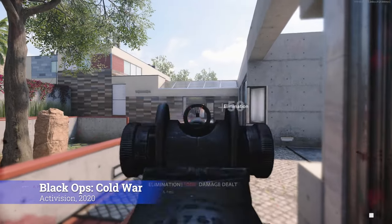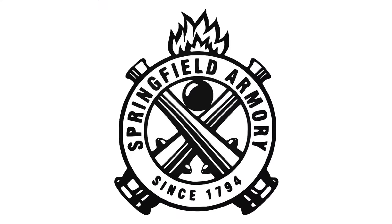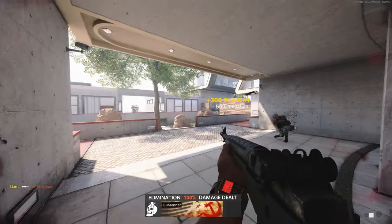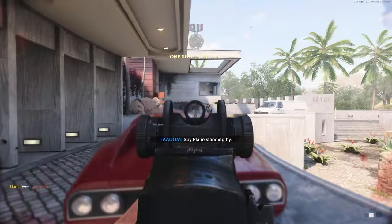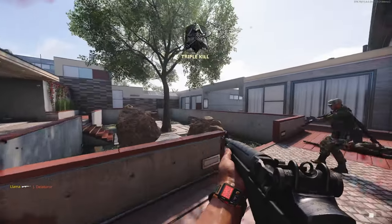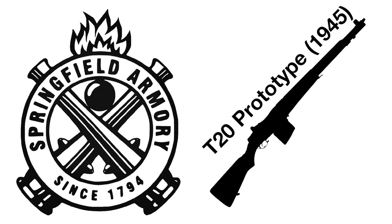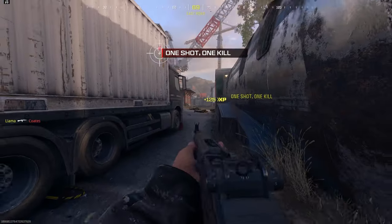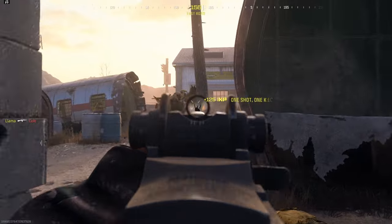The US military had made a request in 1944 to Springfield Armory, the manufacturer John Garand had created the M1 at, for improvements to the weapon, asking for a selective fire operation, 20 round detachable box magazine, ability to launch rifle grenades, mounts for a bipod, and all of this was to weigh 9 pounds at most. Springfield would produce the T-20 in 1945, though it weighed 3 pounds more than the military's requirements would allow, and only 100 were ever produced. Thus, Springfield went back to the drawing board.